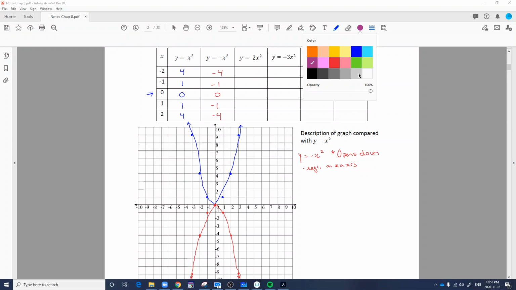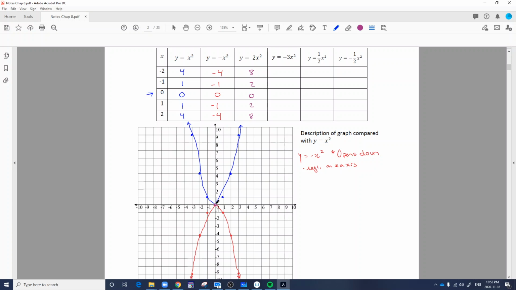Let's pick pink or magenta or whatever this is. So now the only difference is that after I square the x, now I'm going to be timesing that squared x value by 2. So when x is negative 2, x squared is 4. Then I'm going to times that by 2 and get 8. So this one would be 2, 0, 2, and 8. So what I've done is I've taken all of these x squared values and times them by 2. So the x value is not changing. What's changing is what's happening to the x. So I'm squaring it and then timesing by 2.